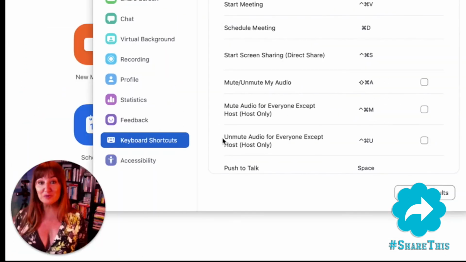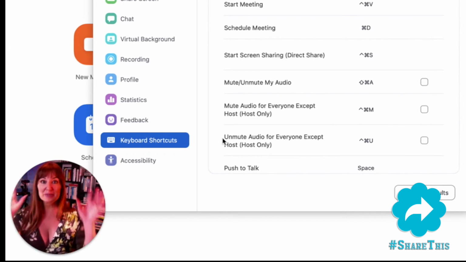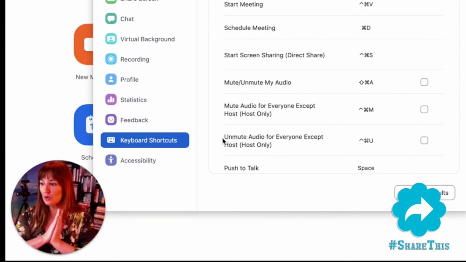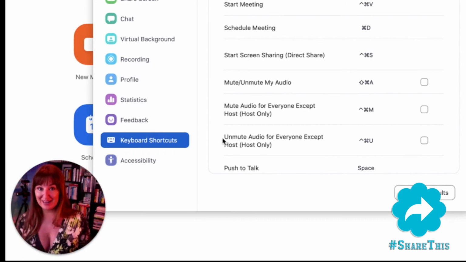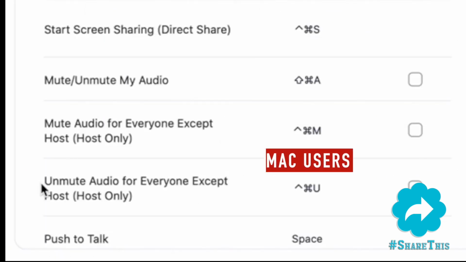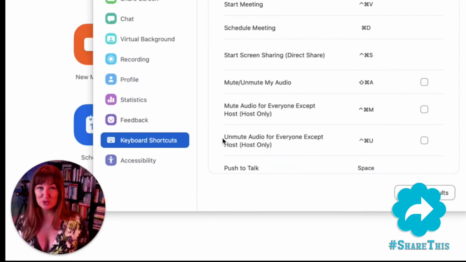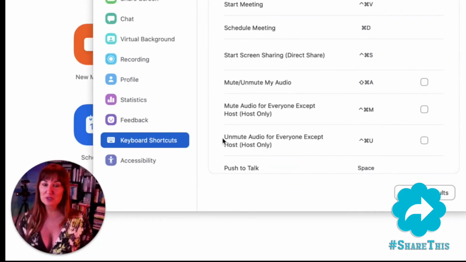There are a lot of really cool keyboard shortcuts for your Zoom, including, let me at least get you this one, to mute all your participants. This will help you protect your room. If you have a Mac, it's Command Control plus M, and it mutes everyone on the line. So if all of a sudden you have some chaos and you just want to mute it, you can do that. If you have a PC, it's Alt plus M, even easier.